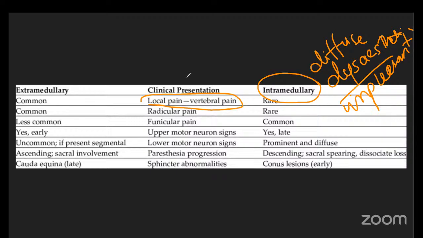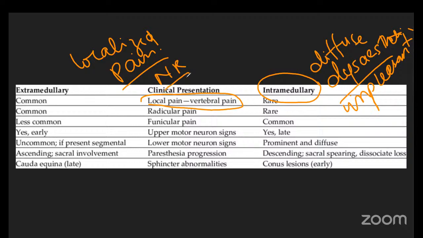Whereas when you see extramedullary lesions, these often have very defined localized pain. And interestingly, if it is a schwannoma, then the pain is going to follow what? It's going to follow the nerve root distribution. For example, let's say there is a schwannoma, even though it's rare at this location, around L4 or L5, then the patient is going to have a shooting pain down the L4 or L5 trajectory. Why? Because extramedullary lesions present with radicular pain or a very specifically localized pain.